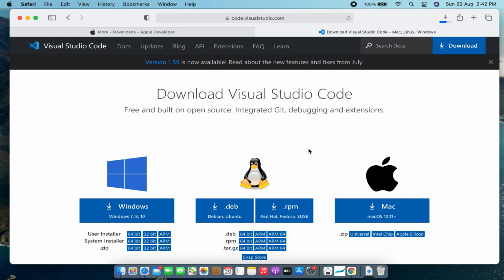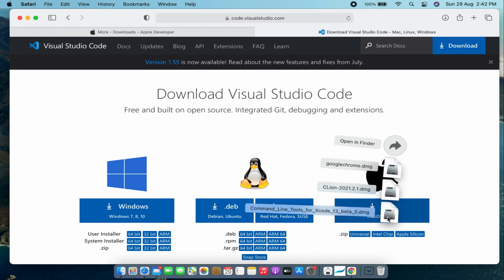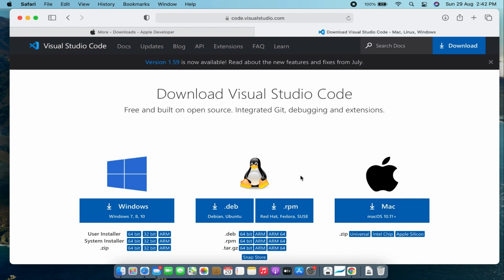Just as I'm going to install command line tools for the Mac, you have to install the GCC compiler for Windows. Search for GCC compiler and install it, then the further process is similar in both. Firstly, you have to install the GCC compiler in your Windows machine and then set up the environment variable. Then the further process of VS Code Studio is similar, as I'm going to show in this video. So you can see the command line tool is downloaded. Click on this.